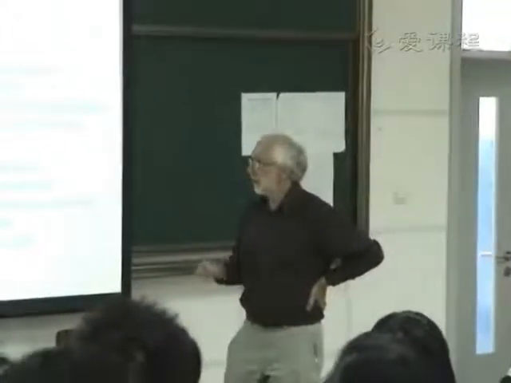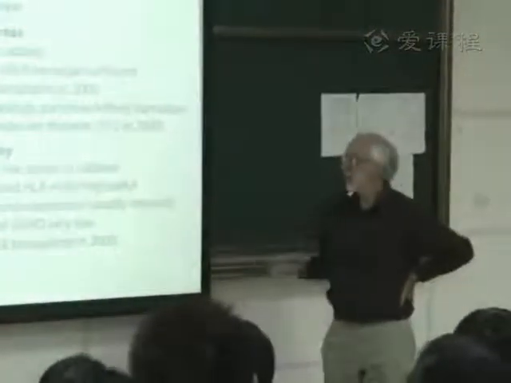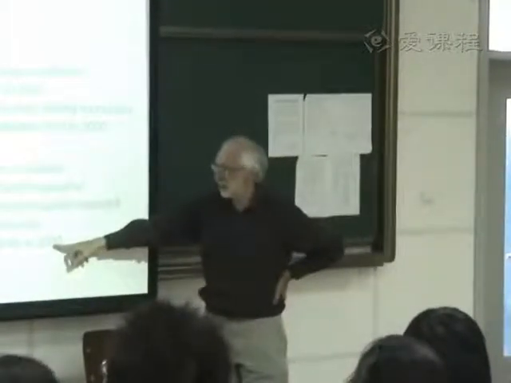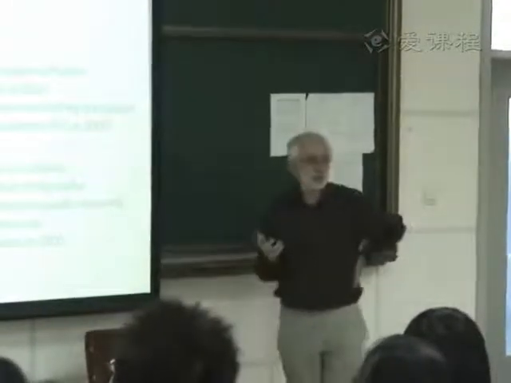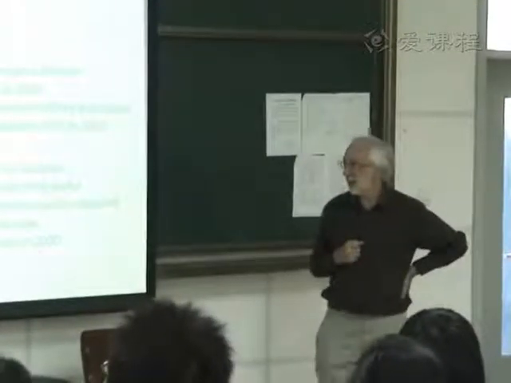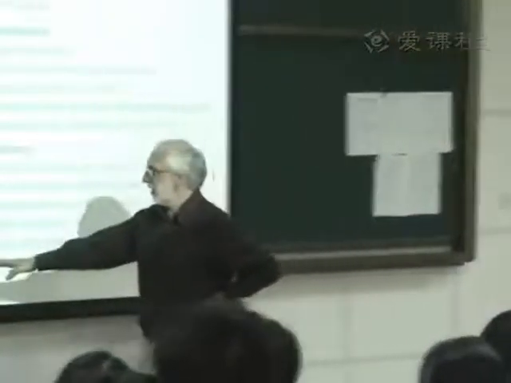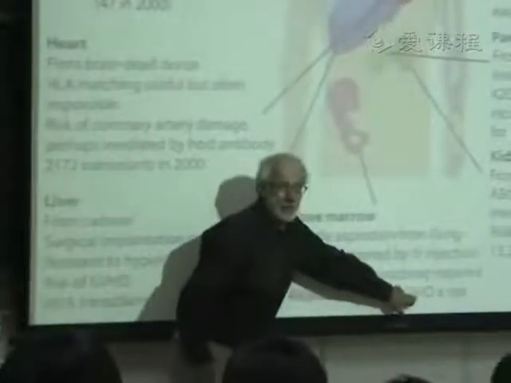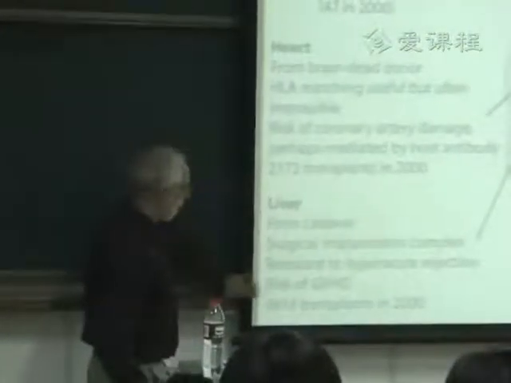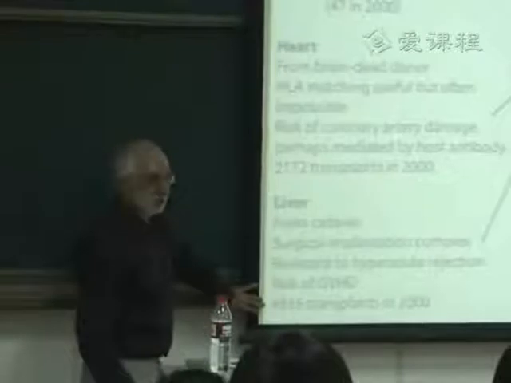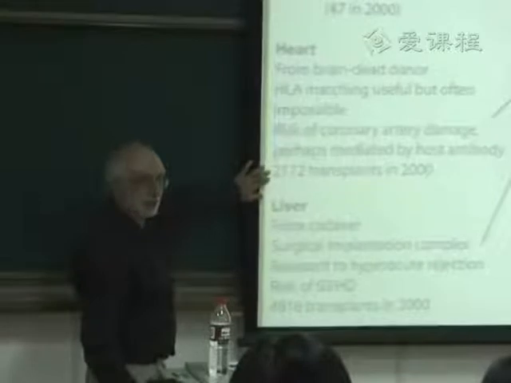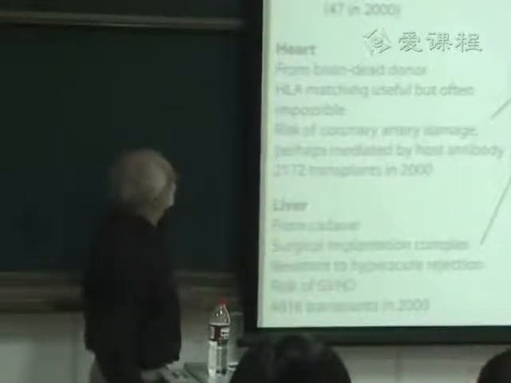But what about other transplants? Well, kidney is one that is very successful, and these figures go back a bit in time, but in the year 2000, over 13,000 kidney transplants in the US. Bone marrow transplantation, we talked a little bit about, rejection rare, but graft versus host disease is a big risk, that's what I was telling you. Liver, quite common, nearly 5,000 transplants in the USA in the year 2000. Heart, also quite common, 2,000 per year and so forth.